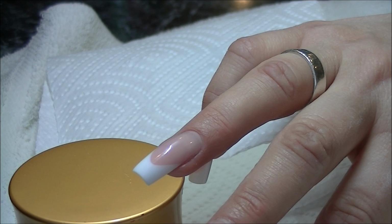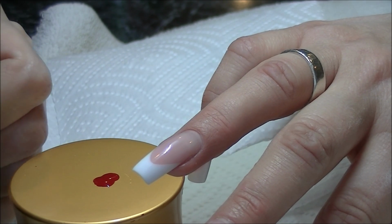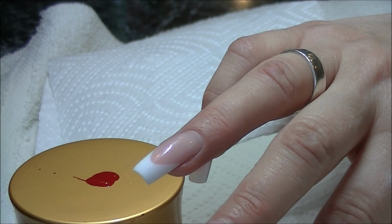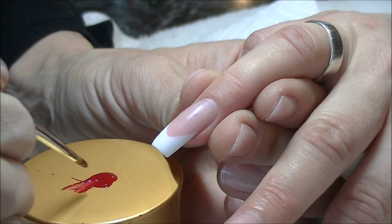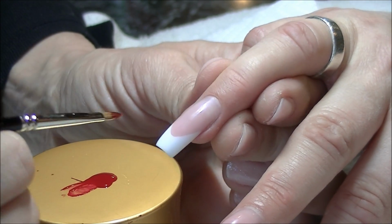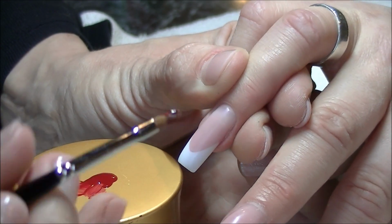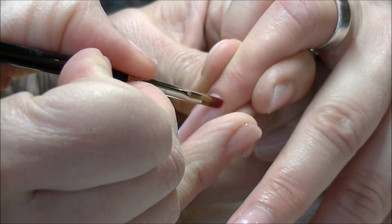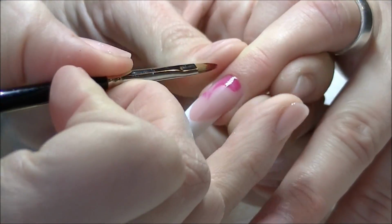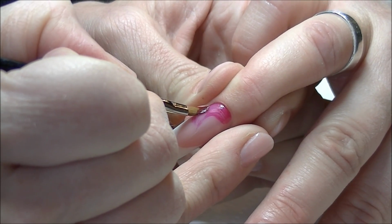What you can do is start with a non-porous surface and drop a little bit of your polish onto that. Then with a smaller brush, a smaller, flat, oval brush, I load that brush up with the polish, and then I get in really tight around the cuticle area. It sometimes is a little bit easier to get in close with this brush than with the polish brush.